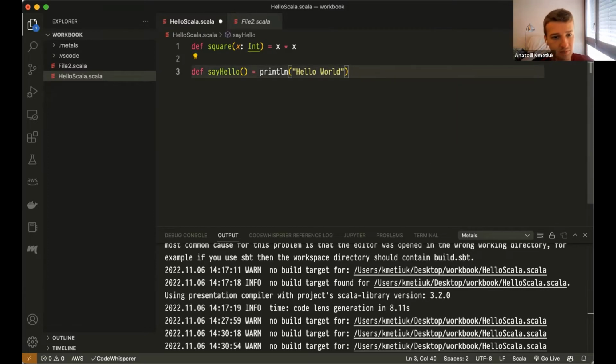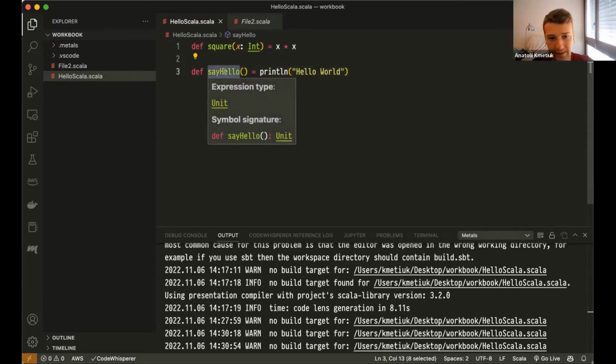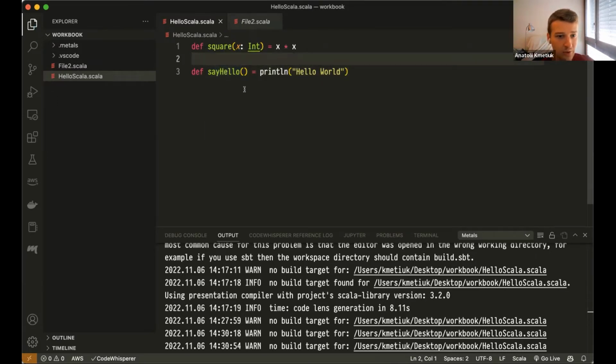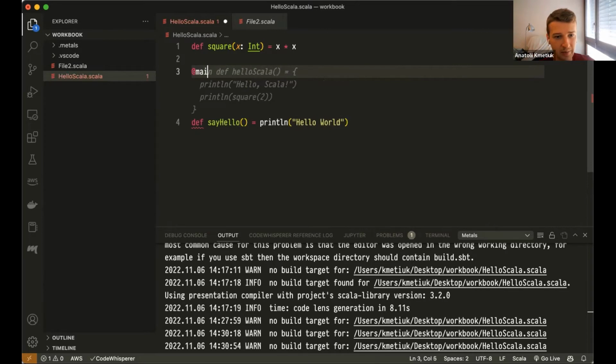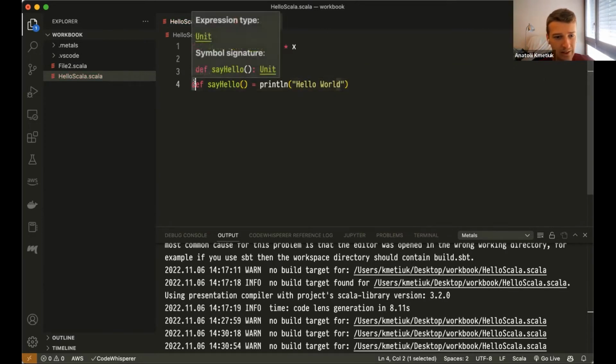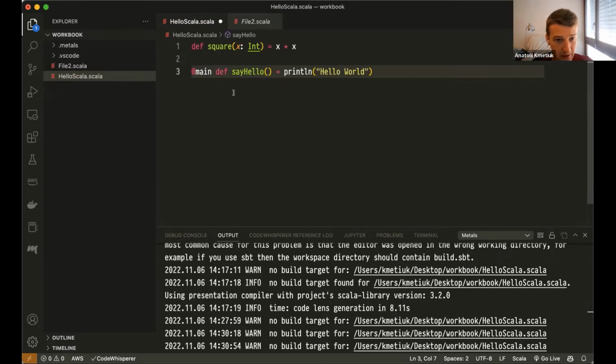So in Scala, for example, we might want to have, say, hello as the entry point, and to tell Scala that this is in fact an entry point to the program, what we do is we write @, and then we write main. You can write it like this, or you can write it like this, it doesn't matter. But once you have this @main before the def, well, @main is called an annotation. It is called a main annotation, and this is how we mark the function as to be the first one to be executed.